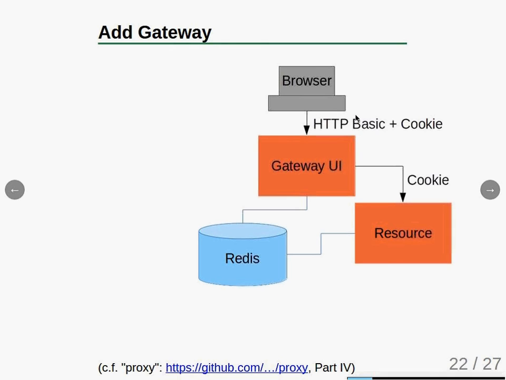So you can do that nice thing that we did with the login page application, the single page application at the beginning, in part 2, in fact. You can do HTTP basic for the authentication, then use the cookie from then on, and all the requests go through the gateway. So the gateway just lays that off basically and hands it to the back end, just using exactly the same cookie header basically. So the resource server, as far as it knows, is just getting a cookie from a browser. It just happens to be coming via a reverse proxy.